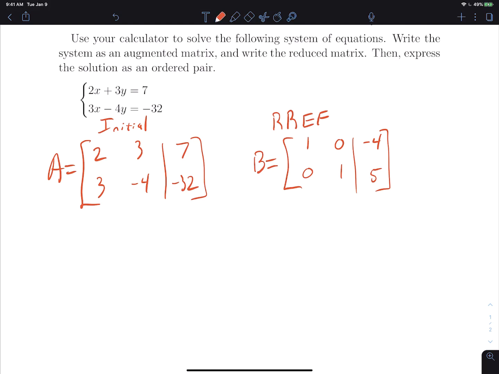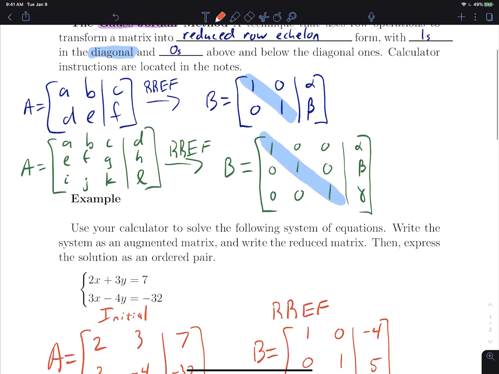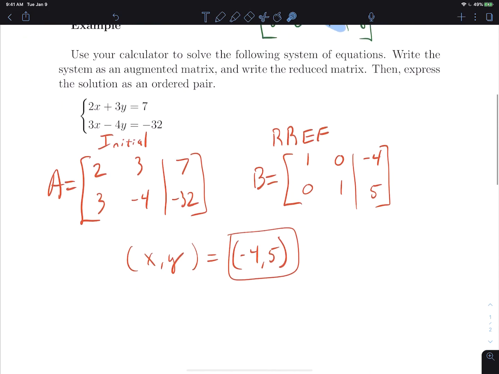Well, here's the thing. The solution just comes from those numbers there. And the solution needs to be in the form of x, y. And it's just going to be -4, 5. In other words, when you have a system like this, your coordinate is this. Or for this one, the ordered triple would be this. In other words, whatever order it is here is the order in which it needs to appear here. So -4 first, then 5.